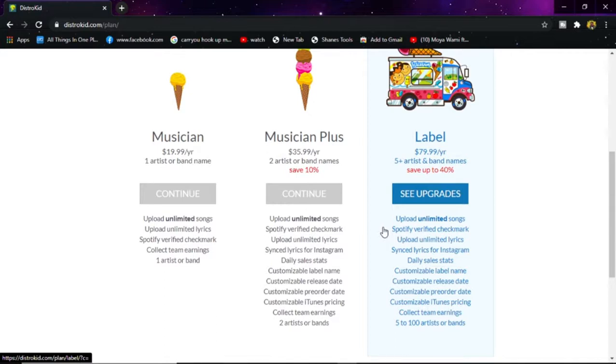And now the issue comes in, especially if you're managing a lot of artists, which I highly don't recommend using the label plan for, is that now you have people who do not necessarily understand the terms and conditions of DistroKid, and they want to do the things they want to do, and they will make a huge mistake. I'm just talking about an experience that happened with me, where I was stuck for 2 weeks, unable to upload because of the lack of customer care service, or somebody to call to answer anything that I wasn't aware of, or anything that I was confused about. Somebody in my team made a mistake uploading a song and the account got blocked for 2 weeks. So I tried calling up the guys at DistroKid.